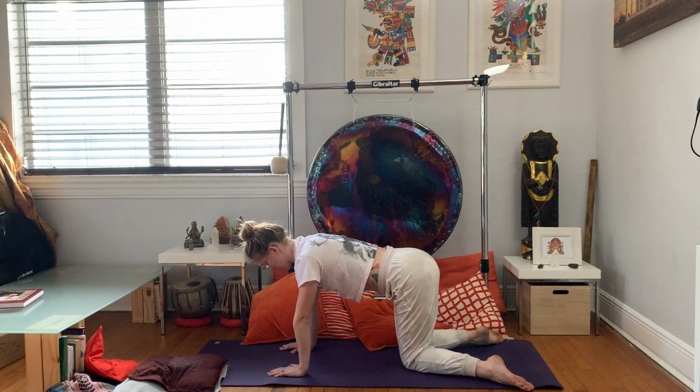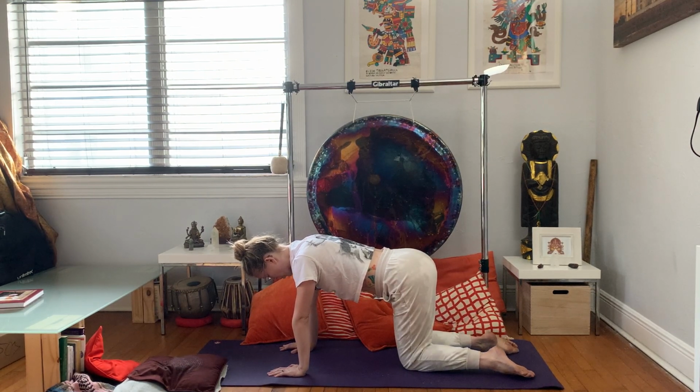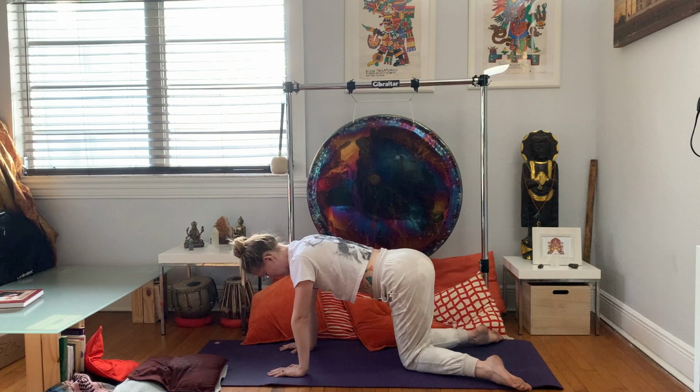Now in this position, just breathe. I want you to feel how your pelvis subtly widens, right? So we spend a lot of our pregnancy maybe trying to externally rotate, and actually internal rotation is what widens your pelvis. Bring those shins back into a normal position. All right, feel your pelvis, breathe, and then take your feet out. Do you feel that gentle widening in the base of your pelvis?